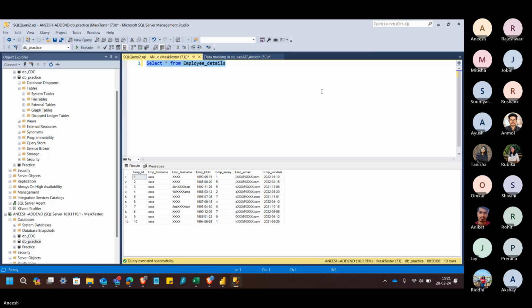Okay, thank you. Also, can we do this alteration we are doing in columns when we are creating our table? Can we add this masking within the create table query as well? No, first you need to provide a schema, then it should have data, then the masking can be performed. You can perform masking under a stored procedure or something like that. But whenever you are creating a schema, you can't provide masking at that level. After you have provided the schema and created the table, only then can you provide the masking. Okay, thank you.